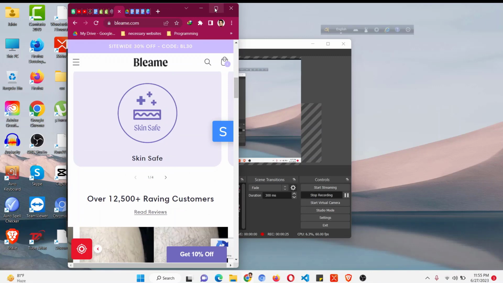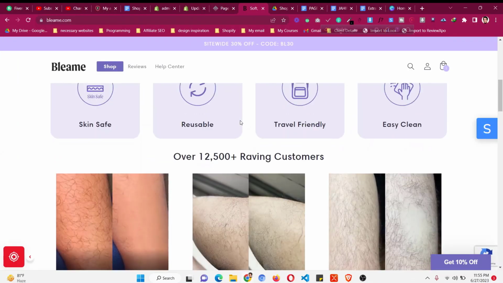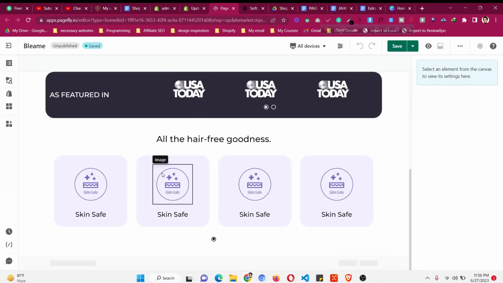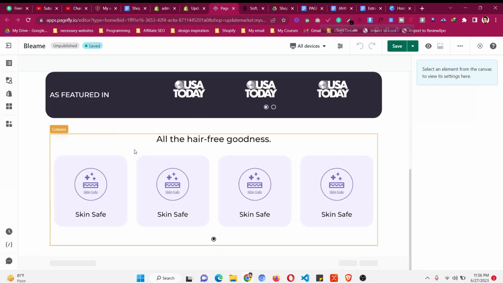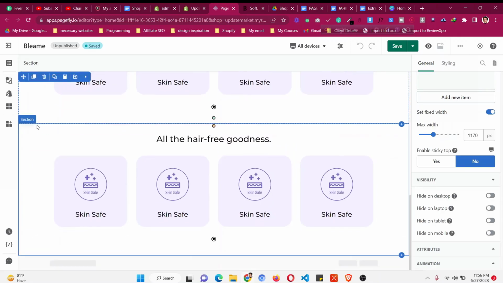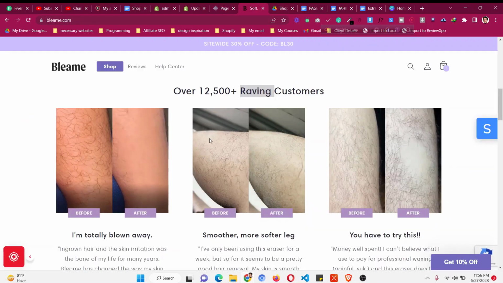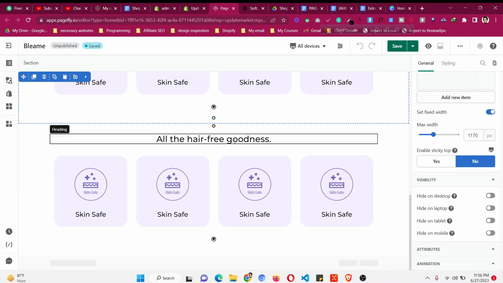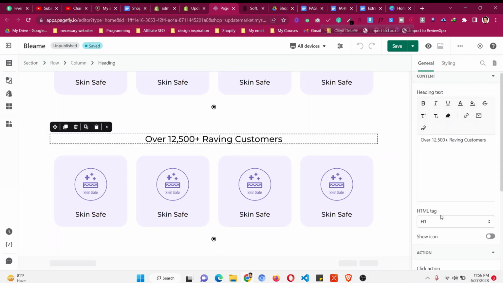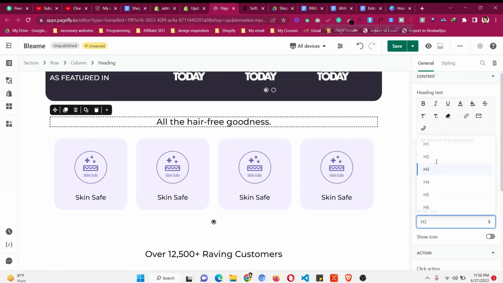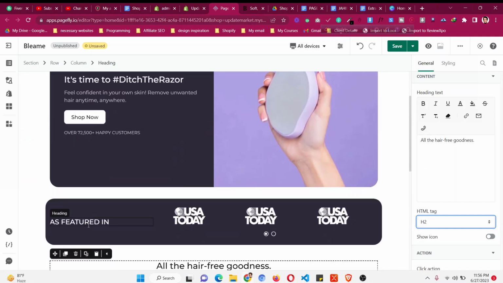Let's begin with it. Here you can see this is the heading, just like this one. There are 3 here, right? So let's take one section here and just duplicate this one. Then we can copy this heading from here and make it your own heading. It should not be an h1, it should be h3 or h2. The h1 should appear only once, and that should be this one only, which is better.